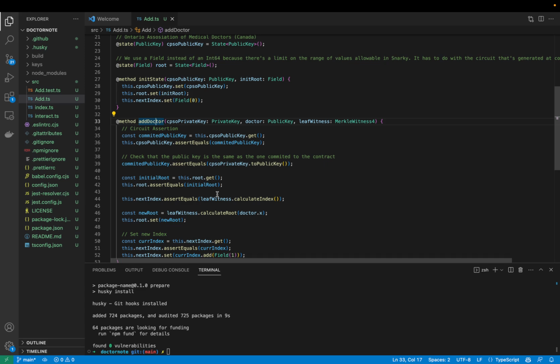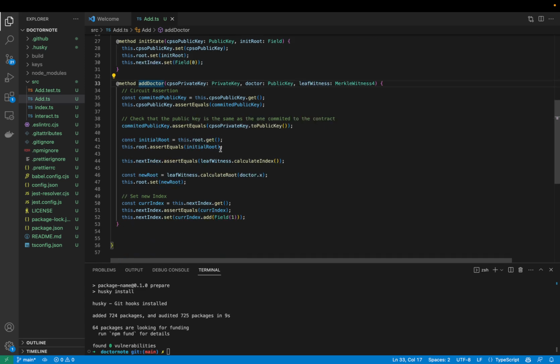That would not make sense because you're not a credible person. So to restrict this set of data being constructed to only an association like the CPSO would facilitate that level of trust. And so we're going to make this assertion that they're the only ones that can come in and execute these additions into this Merkle tree.